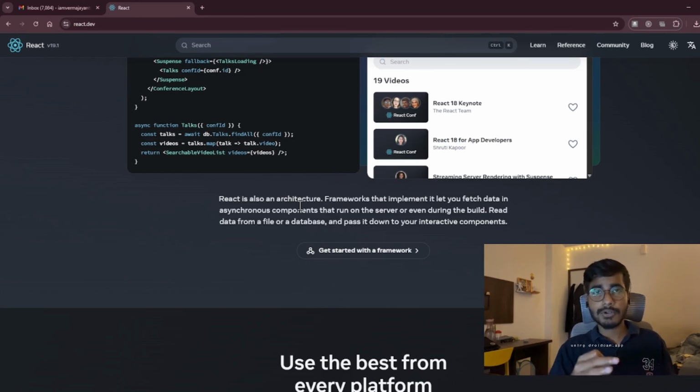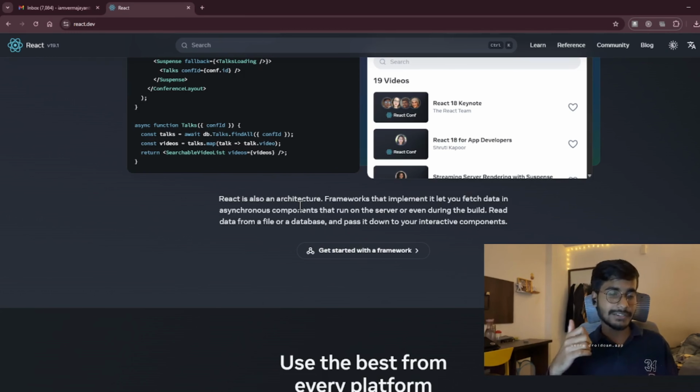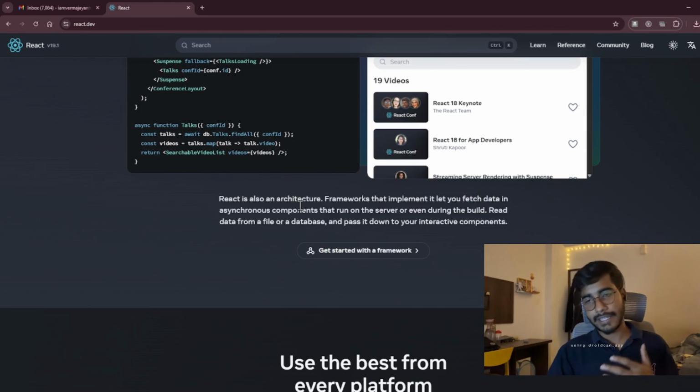And let's talk about the third point. That is, it is used by big tech giants. It is used by Meta and then Netflix, Airbnb, Uber. There are a lot. Discord, Shopify. They all use React somewhere in their code in production. So that is a great thing about Facebook. When they develop something, they take things and use them in their own production. That is the great thing about Facebook. It is backed by Facebook.